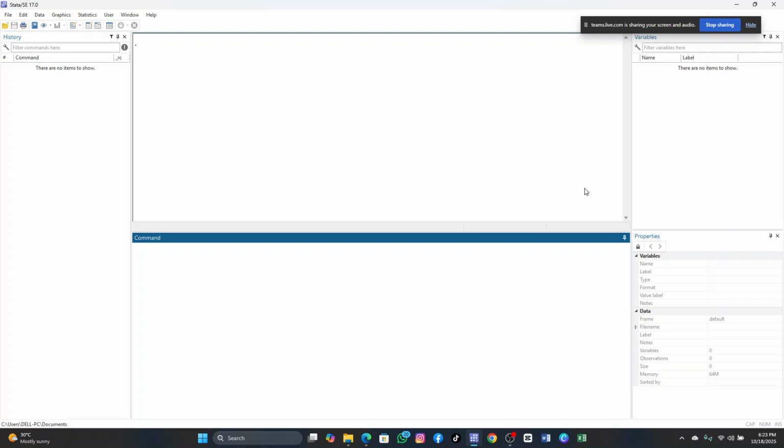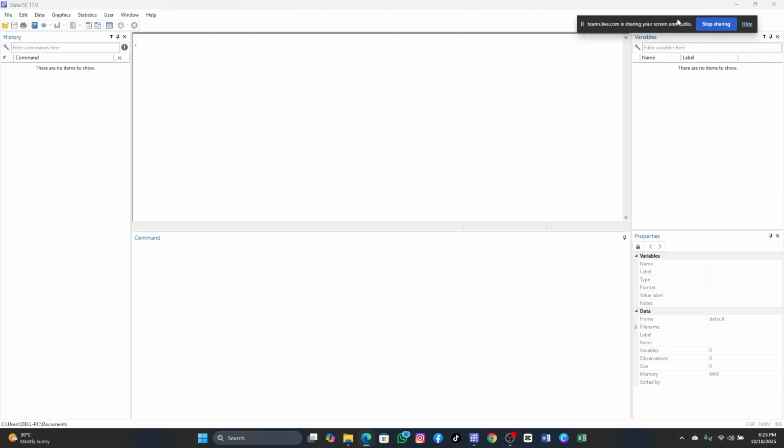Then on my right hand, we have another window. We call it variable window. You see where they put variables. So if we bring any information here, if we upload any data, you will see it will show here.